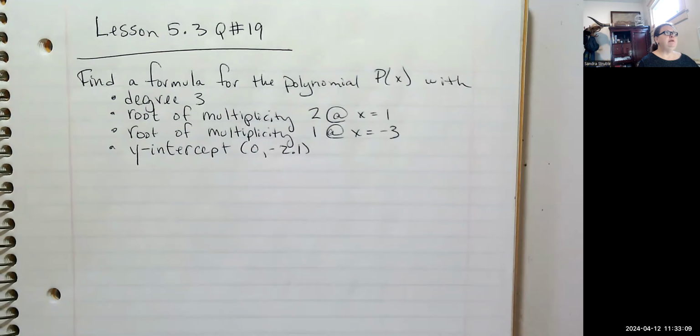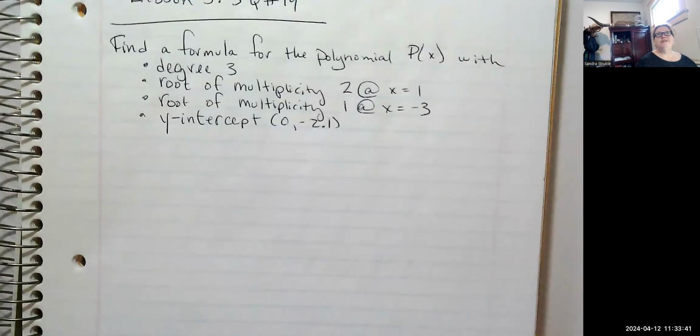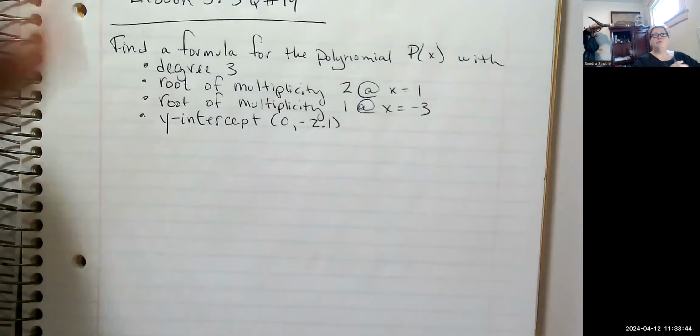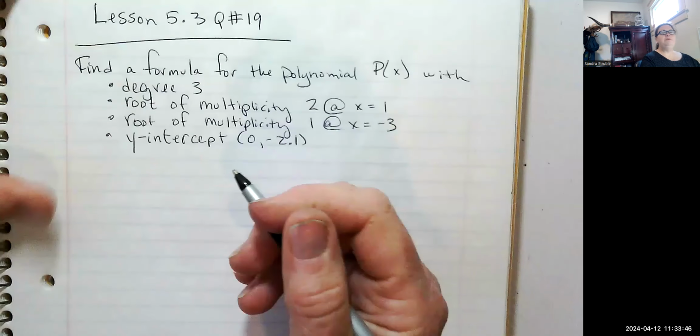I received an email from Mark, and I know that if he's struggling with it, most of y'all will struggle with this, because you're having to think backwards on how we're doing our polynomials. We covered how to find the degree, how to find our roots of multiplicity of x equals, and how to know whether it's even or odd. You know how to find y-intercepts already. So we're going to use that information and work backwards and create our polynomial as opposed to the other way around. I do not need you to write this out in general form. Keeping this in the standard form for a polynomial is perfectly fine for me. Probably fine for mom as well.